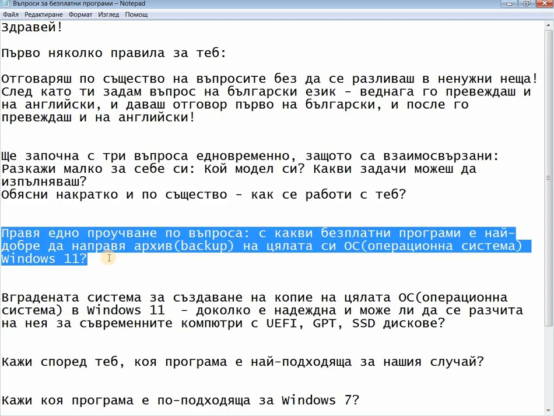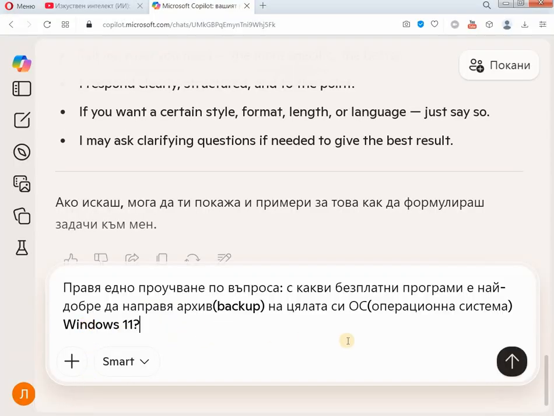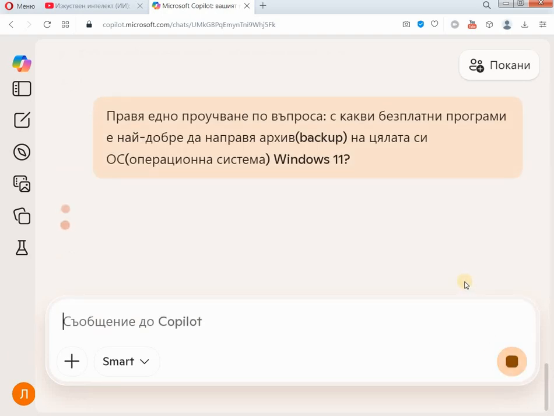We already asked him the first question, which is the following: I'm doing some research on the issue, what free programs are best to make a backup of my entire Windows 11 operating system? Here's what he'll say.